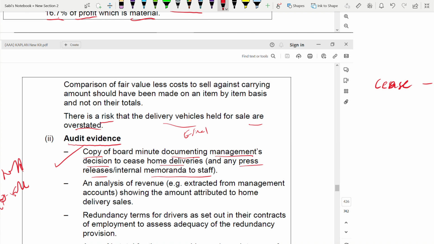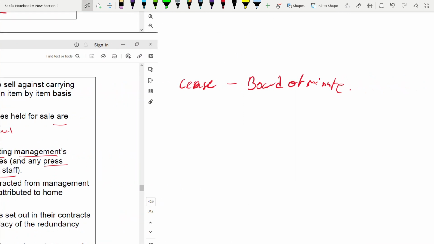Next one. See, this is based on your decision to seize one part, one department, let's say one segment, that is home delivery. You might want to know the revenue from that, because you simply do not want to seize if that's where your major customers and major revenue are from. It's not a wise decision to seize. So how will you know about revenue? Revenue is the next stage. Revenue by segment.